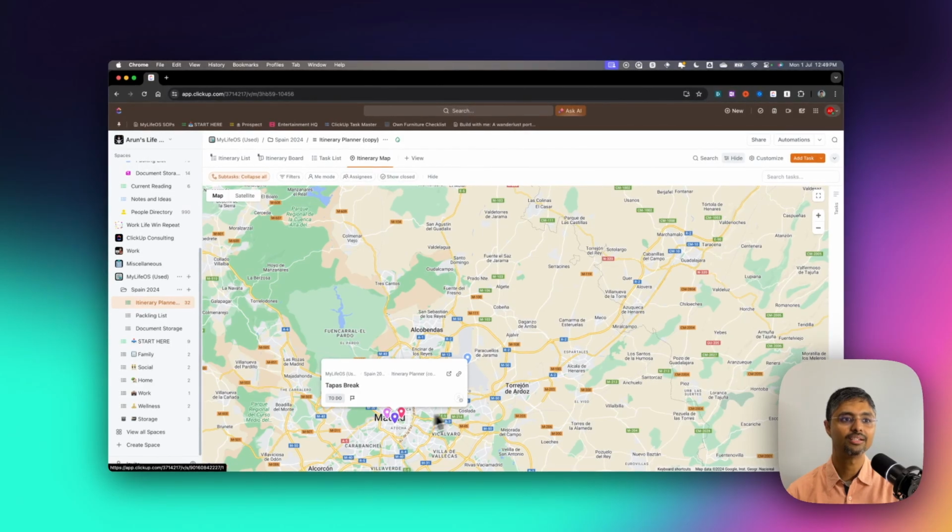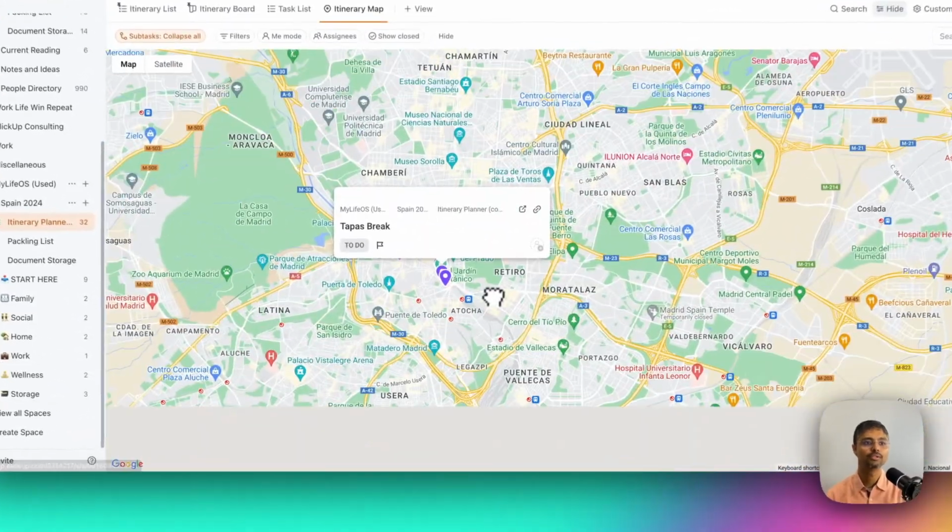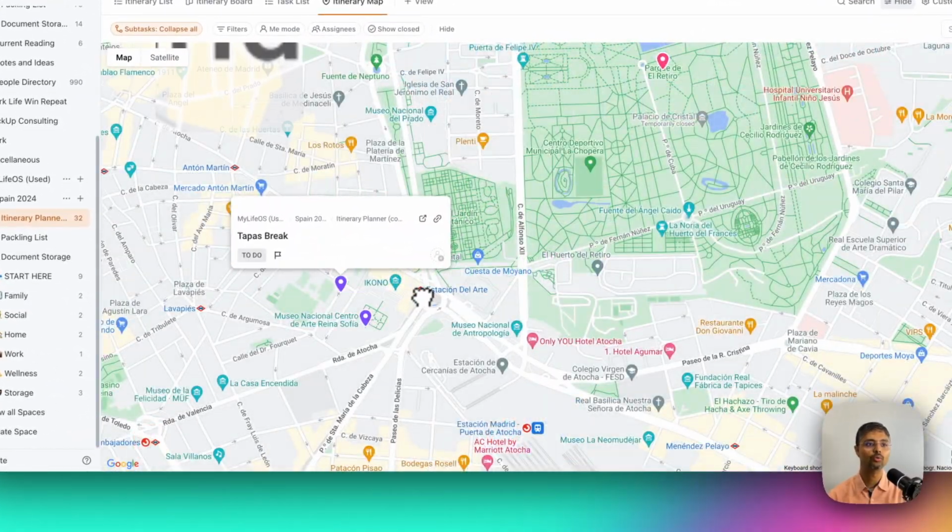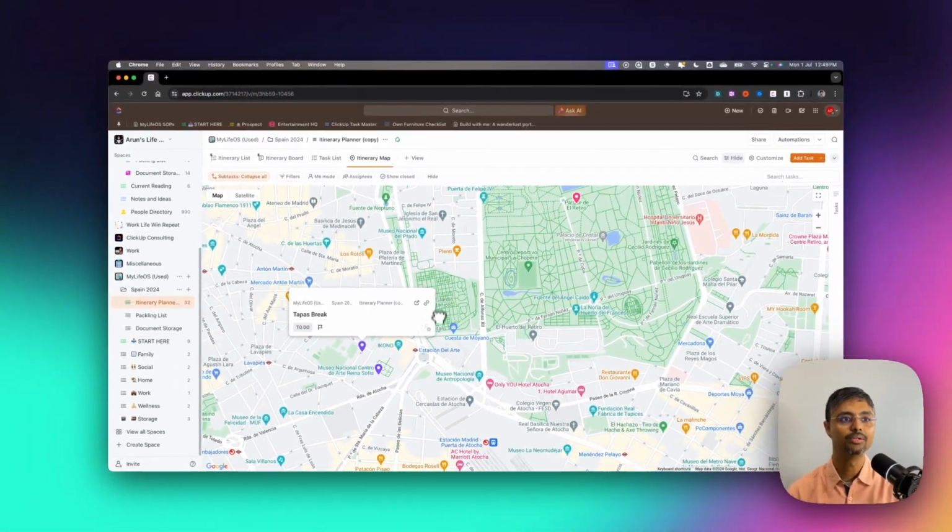So you can zoom further in, and that allows you to see these locations embedded over a Google map and see what else is near you. And that allows you to plan places you want to see if you have extra time, places you want to stop by to catch a bite to eat, whatever you look at.